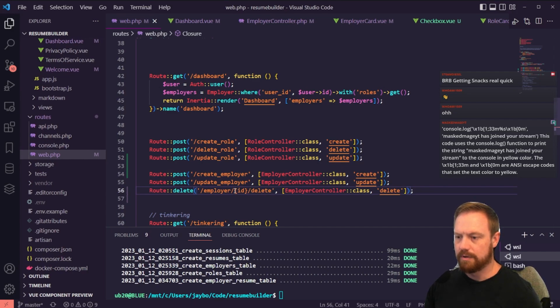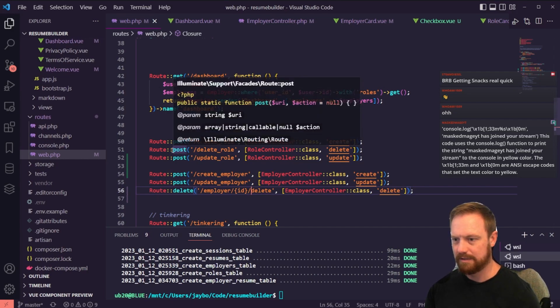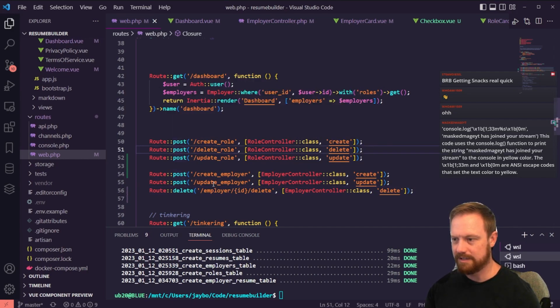So this route model binding that I'm doing here, I really should be following that convention for roles as well. So I think a refactor is probably in order at some point.